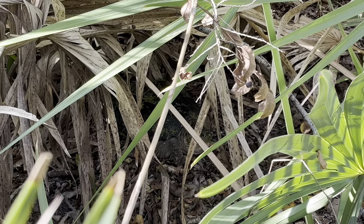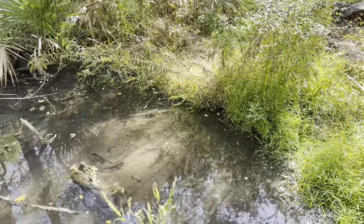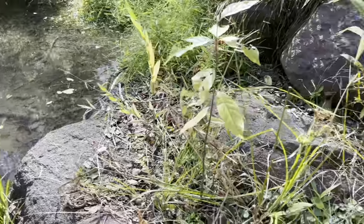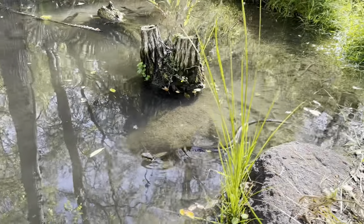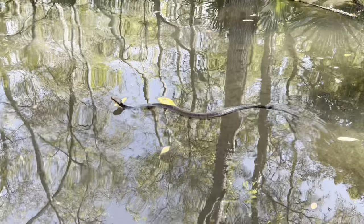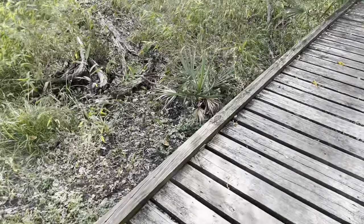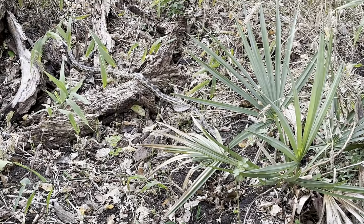Gonna leave him alone and keep looking for cane breaks. Third snake of the day — nice little cottonmouth right there. I'm just gonna wait and see if he comes my way. This dude's just slithering right towards me, but honestly I'm more concerned with the bees congregating here than the cottonmouth. Look at that — swimming right past me, no signs of aggression, no signs of defense. Dude's just living his life.